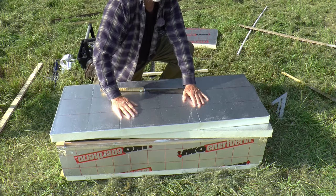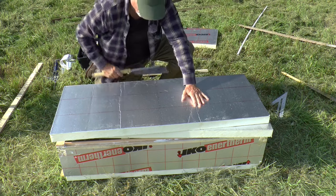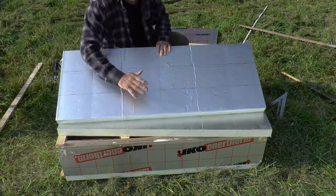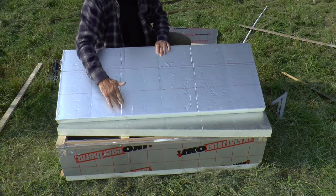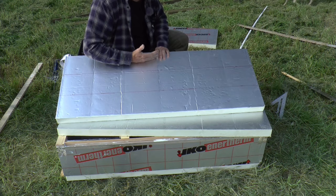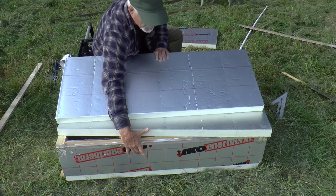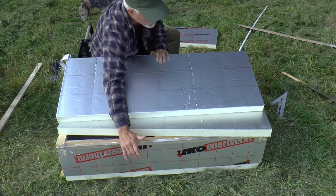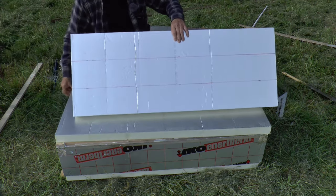Right, so my proposed solution to the roof is as follows. I'm going to cut one of these boards, which is 450 by 1200, into three equal sections longitudinally, lengthwise. Each of these sections, two of them are going to form the sides of the roof. They're going to overlap the box. And one is going to be cut into the right size to take the ends.